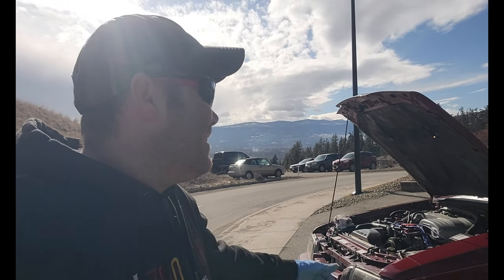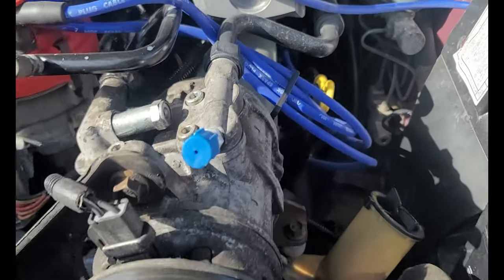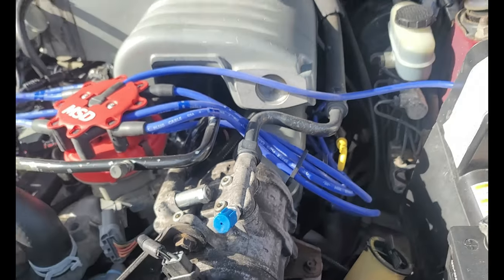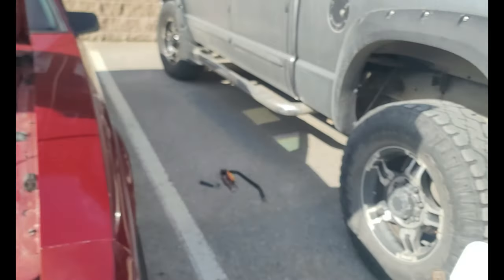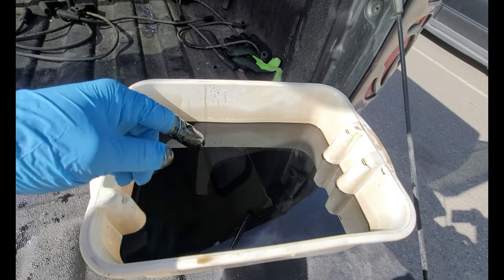I'm a complete noob at this — I was sitting here talking to the camera and filming away and forgot to push record. But I decided to do an oil change on the car, because who knows when the last time this oil was changed. For all I know it was last changed in 2014, so better to play it safe and dump some fresh oil in there. Really glad I decided to do that — it was pretty awful.